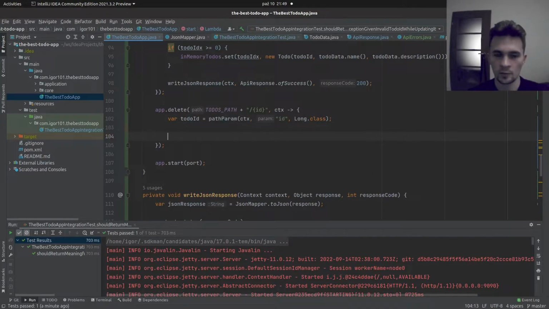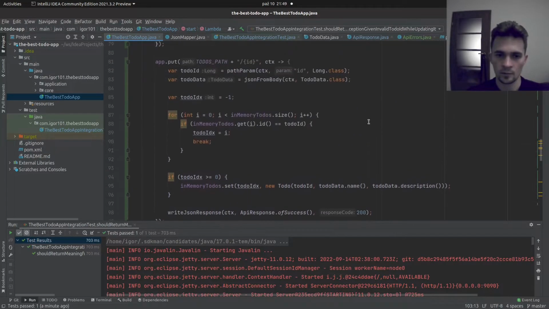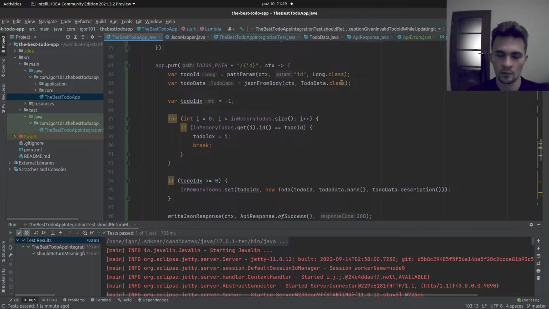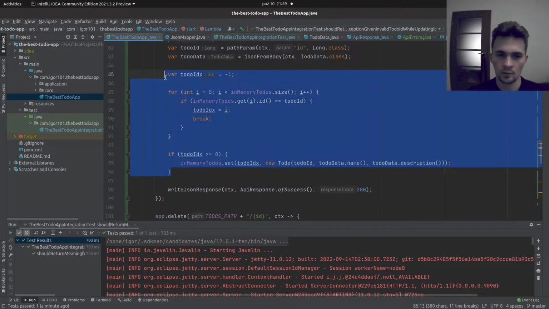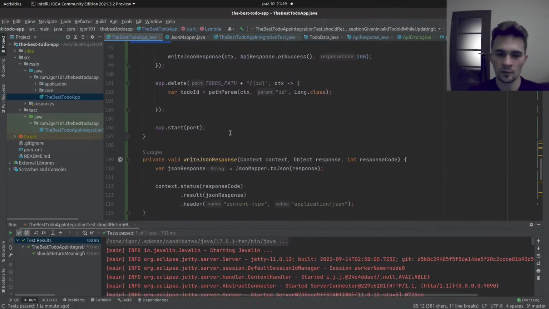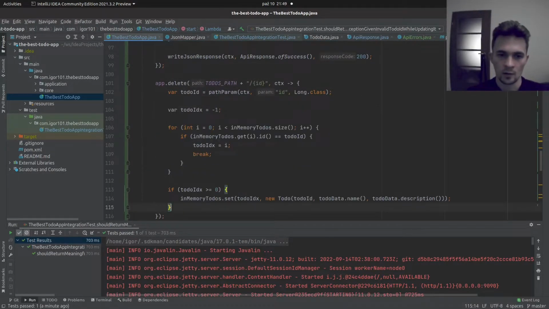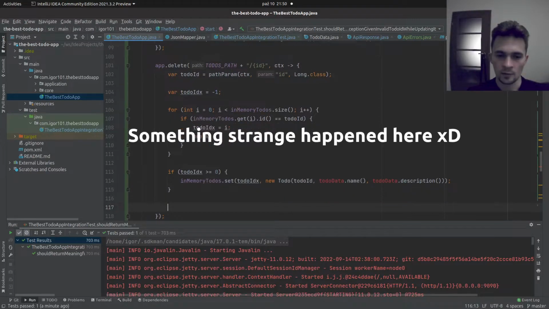And what else? We need to basically do the same as here. We can copy that. We copy that because we'll rewrite it anyways.